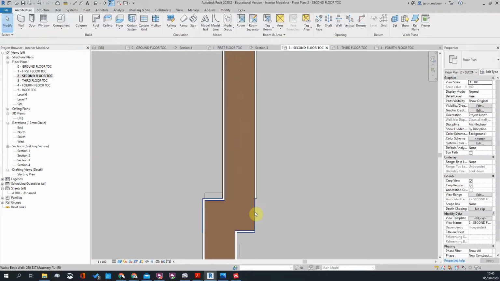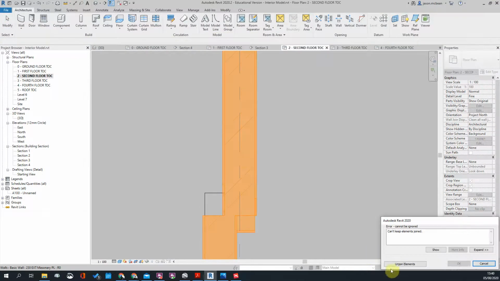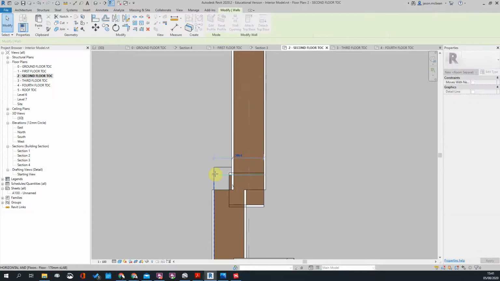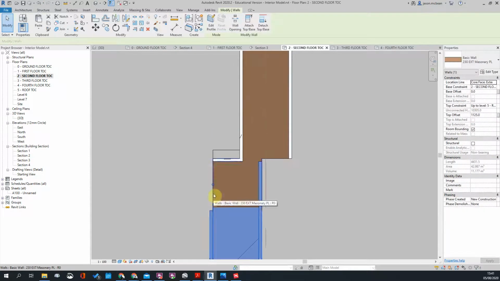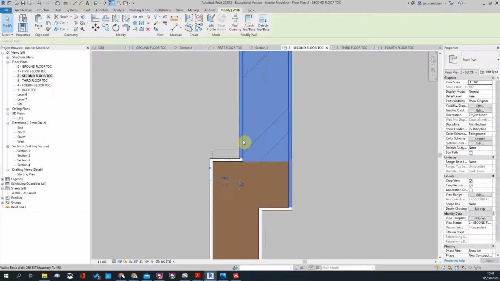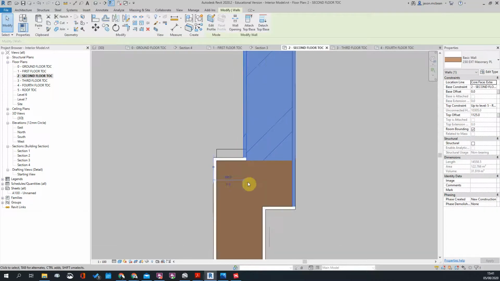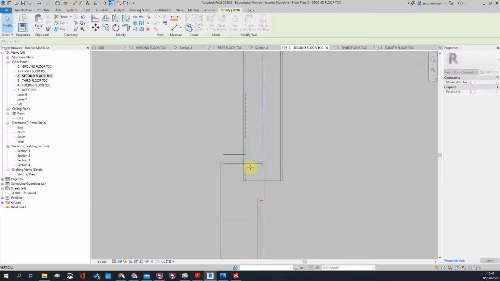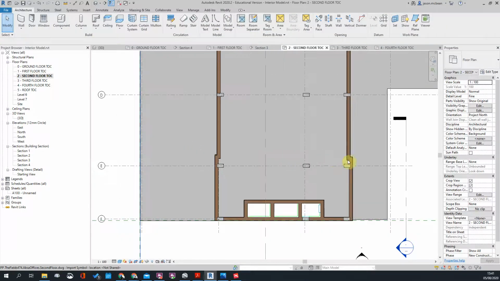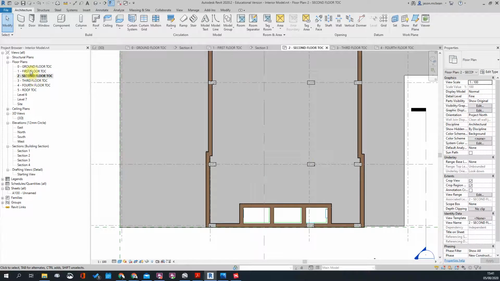Okay, now that we can fix. It's got to do with how it's joining. There we go. Alright, then we just got to find the right line for that.